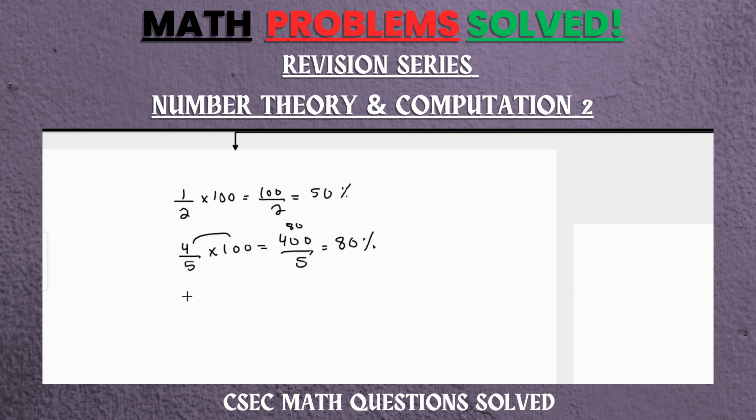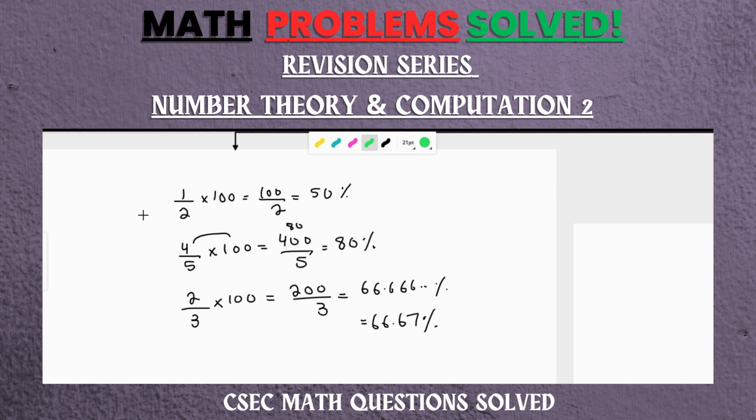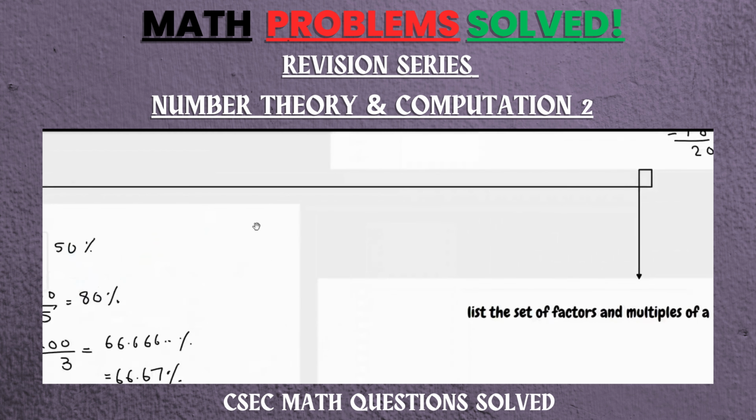And if you have a number like 2 over 3, if you have to convert it into percentage, you will times it by 100, right? It will become 200 divided by 3, so it will become 66.6666, right? Percentage. So you may also write it as 66.67% by rounding it to 2 digits. So in simple words, to convert a fraction into percentage, you will times it by 100, right?